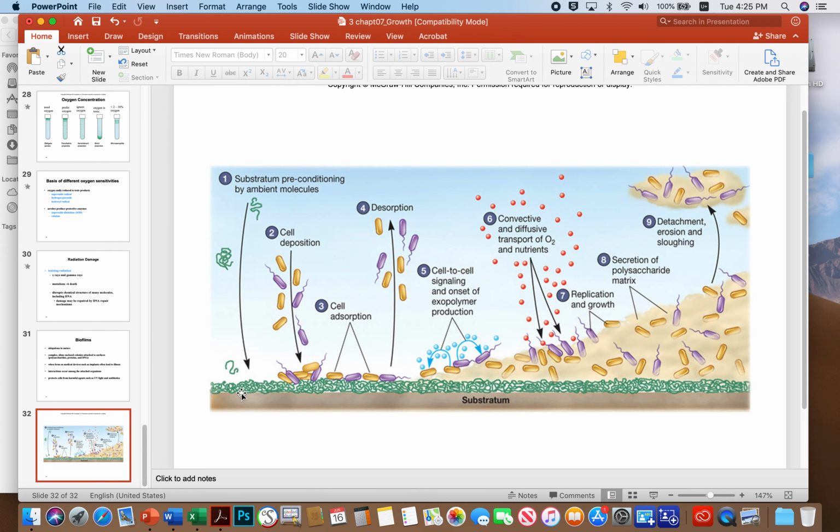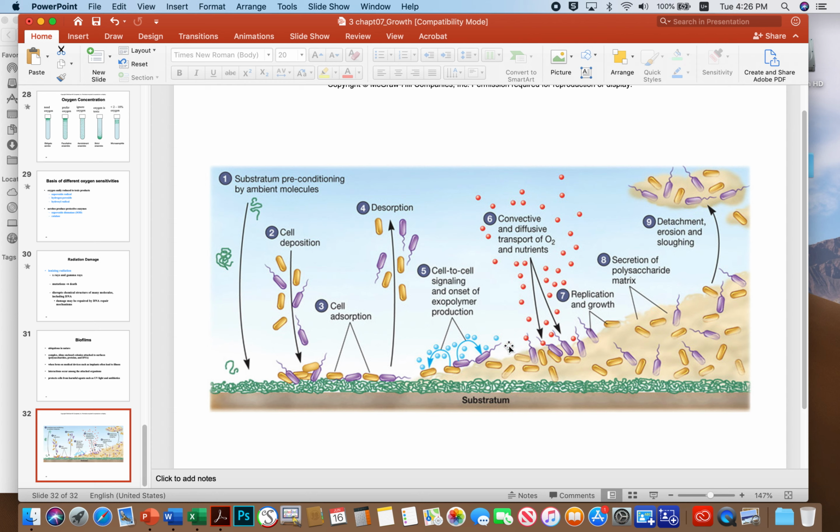And so the picture looks something like this, where you've got some kind of a substrate that's preconditioned with ambient molecules, and these could be nutrients or all kinds of things, charged particles or non-charged particles, but mainly food that the microbe would want to migrate towards, and you can see them either swimming actively to it or depositing on the surfaces. They adsorb to the surface, and there you see them forming a sort of microcolony. They can pull themselves off and swim away, but typically they'll hang out if the conditions are right, if there are nutrients to metabolize, and they'll start growing.